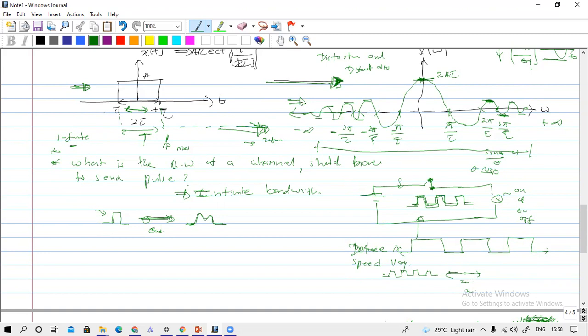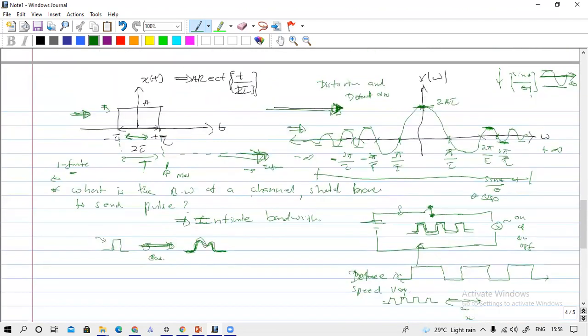Look at the spectrum. When you send it to someone, some frequency components will cancel and you have other frequency components here. So you can't get the exact rectangular shape. Okay, I think you understand it.